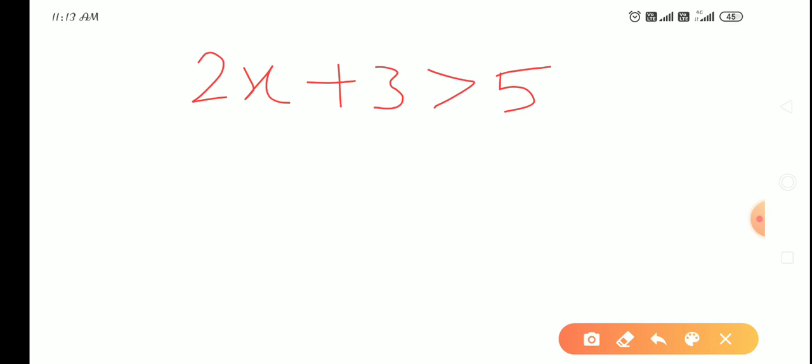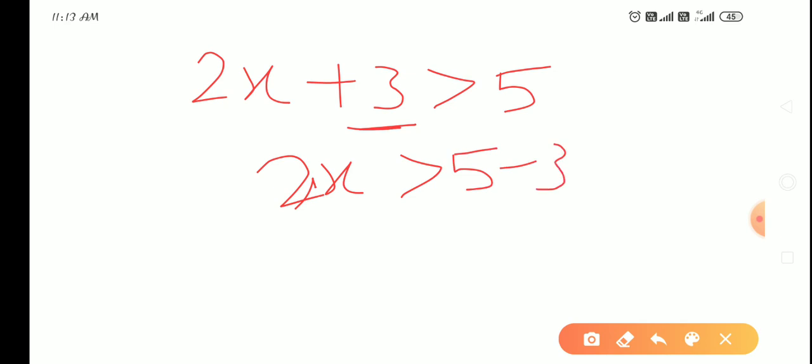Now how do we find the values of the variable, or how can we solve? To solve a linear inequation, it is the same as in the case of an equation, only two new rules you have to follow here. First, I will tell you the old rules. This 3 is positive here and if you take this term from one side to the other side, it will become negative, meaning 2x is greater than 5 minus 3.